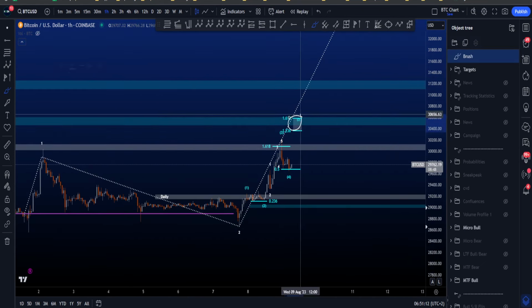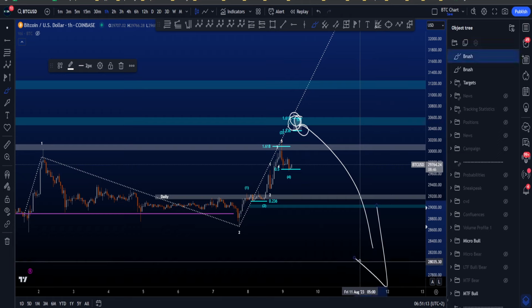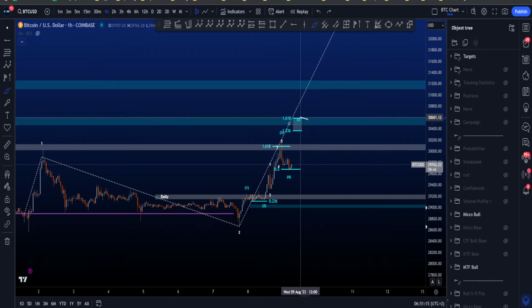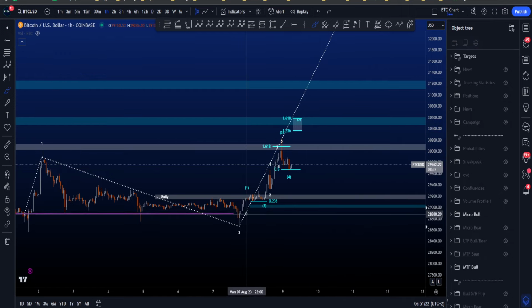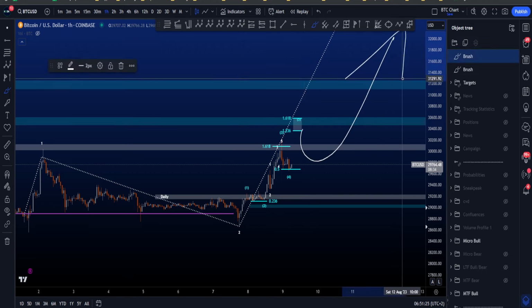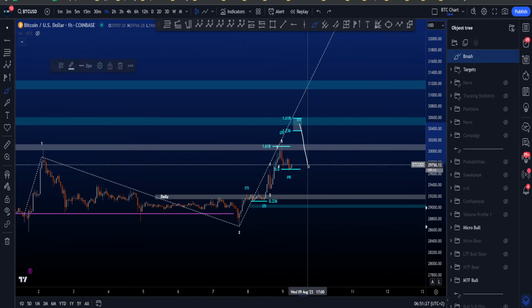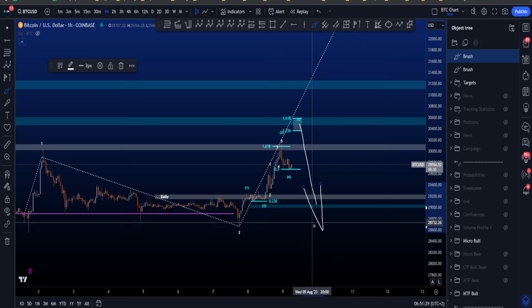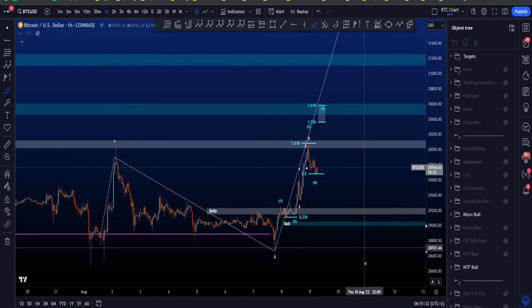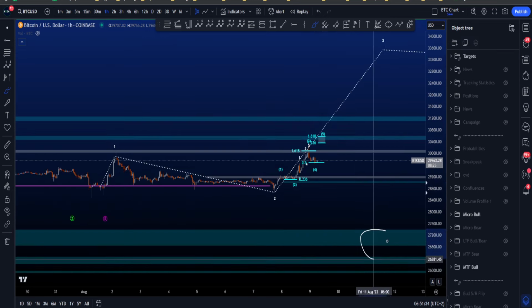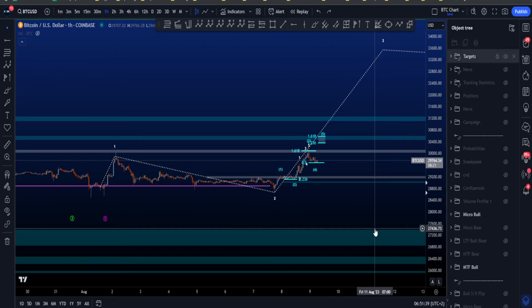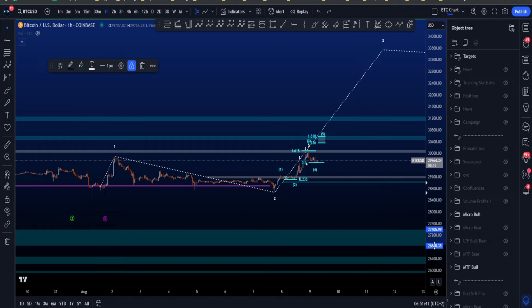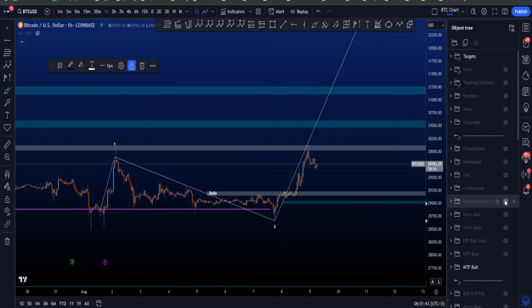So even if we reject over here, it doesn't mean we go all the way down. It depends on the structure we get towards the downside. If we're getting 3-wave moves, or corrective structures to the downside, we get a higher probability of continuation. But if we're going to see impulsive structures to the downside, then there is a higher probability for a continuation to the downside and look towards those 27k levels, because there's quite a gap over here without much support, and the next support is basically between 26.8k and 27.4k.